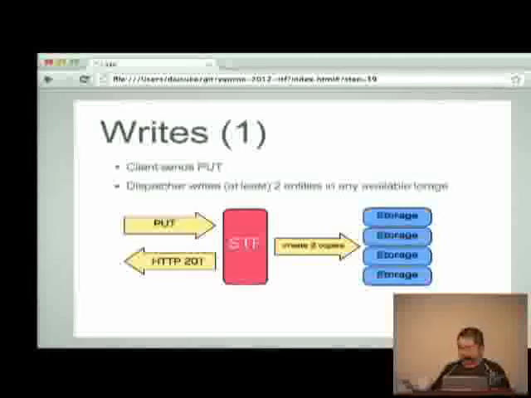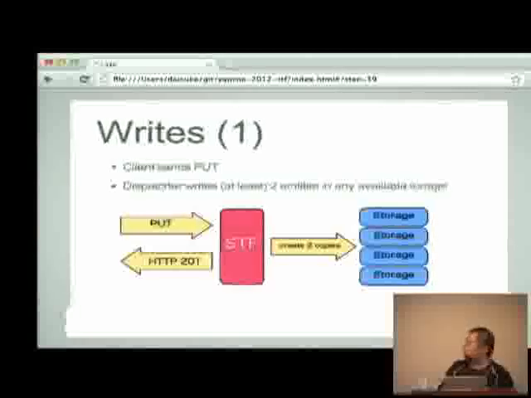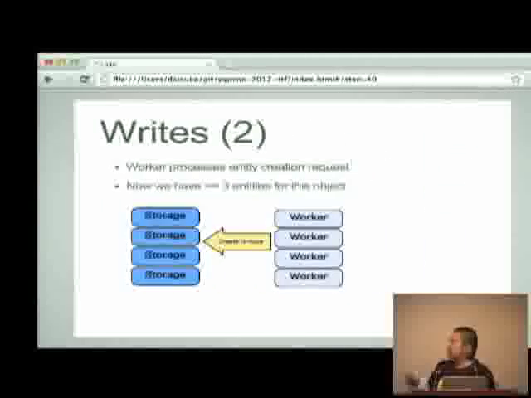Now, after that, the client gets a response pretty fast because we're doing only a minimum write. Then through the Q4M mechanism, the workers get requests to fill in the rest. So if the client asks for a total of 5 entities, then the workers would asynchronously create 3 more entities to fill it. So in a matter of a few minutes, you get 5 copies of your original object.